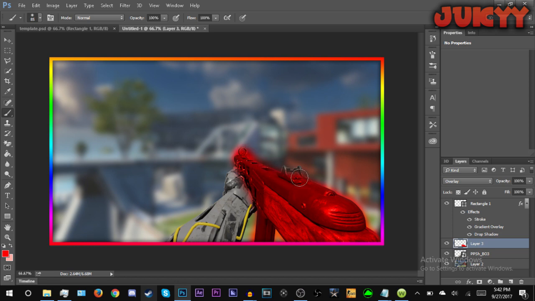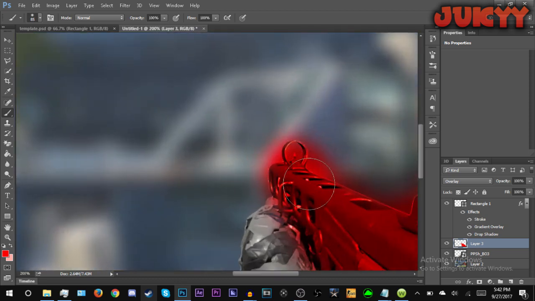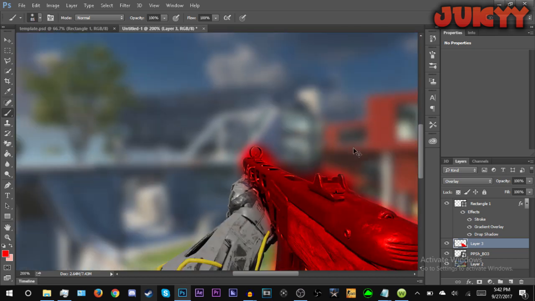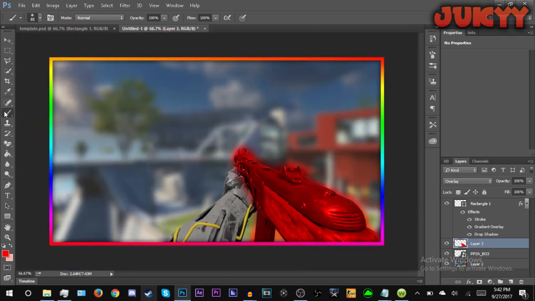slowly go over the gun there, and boom. So I have a red PPSH. It looks pretty nice. But if you want to get really technical, just turn it down and then zoom in with Control Plus, and then you can get the really small spots if you want to. But I'm just gonna leave it like that. You know, again for the sake of the video.